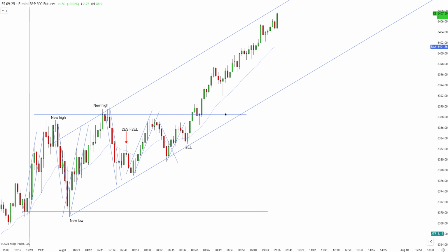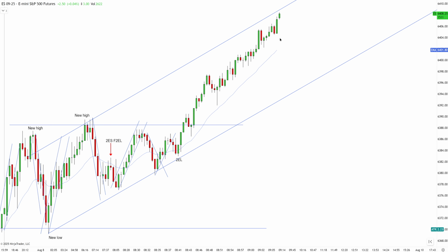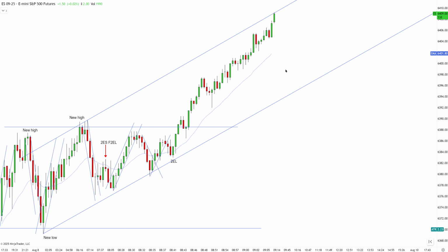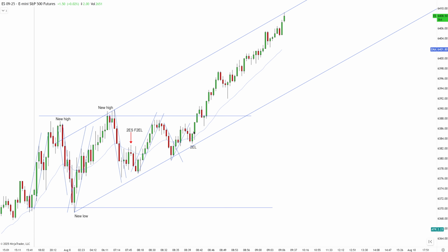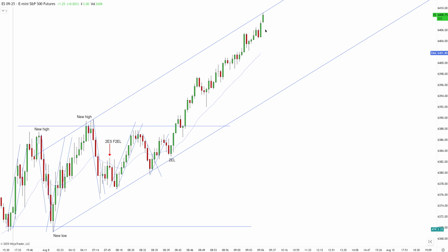So we have a nice uptrend working higher. Of course, you cannot be thinking about selling. You can see all these sellers are getting trapped every single time. I'm just waiting for price action to correct to the key entry point, and I want to go long on a second entry long. Hopefully we won't get overshoot, but I can make it even a little bit steeper, no problem as of right now. This was really a great second entry long. Look at the runner this would have generated, so fantastic setup, and I'm just waiting for an additional pullback again.